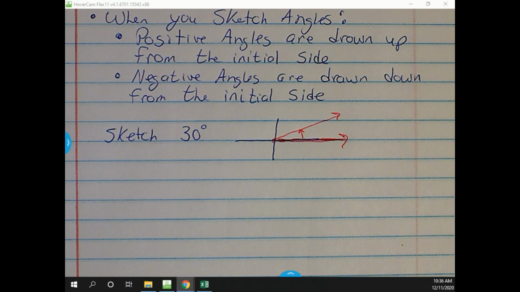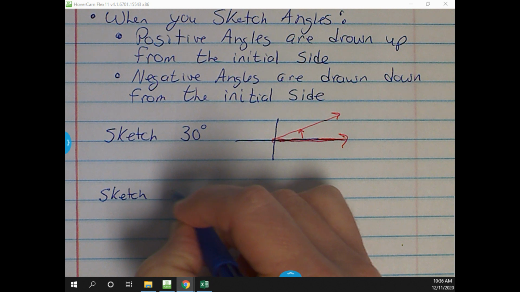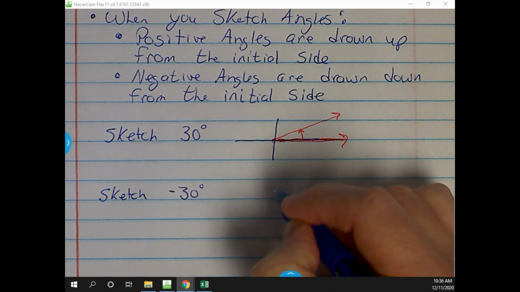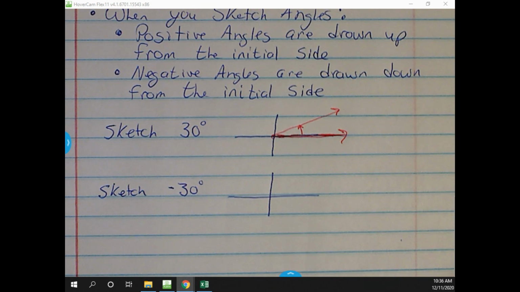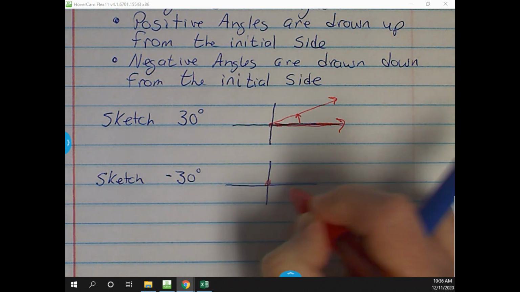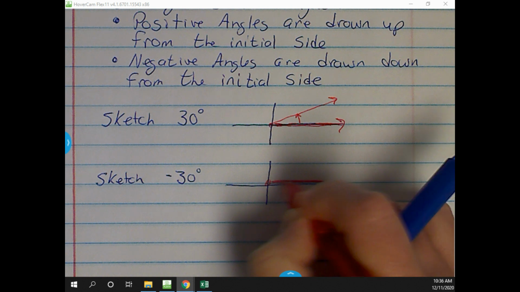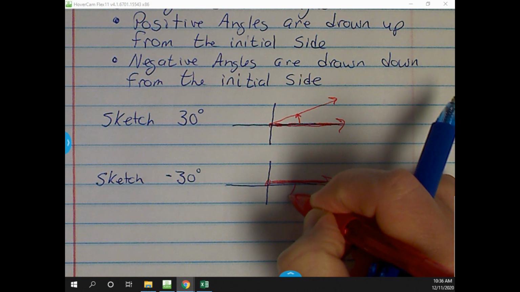Let's do the same thing, but make it a negative angle, just so you can see the difference of the two. Okay, the initial side will be exactly the same way. You'll still start here at the origin, and it's still going to point over to the right side. So that's the one thing that's always the same. Doesn't matter what angle it is, positive, negative, small angle, big angle, it doesn't matter. It's always going to start at the origin, always go to the right side. If it's negative, it just means you're going this way.